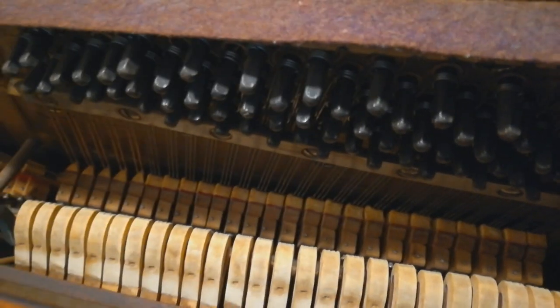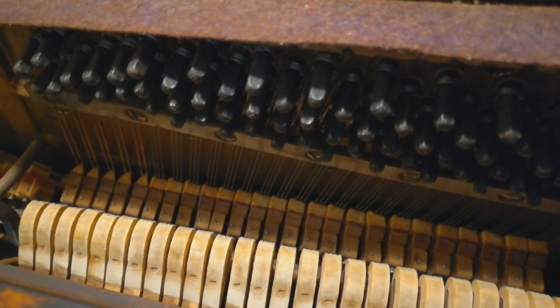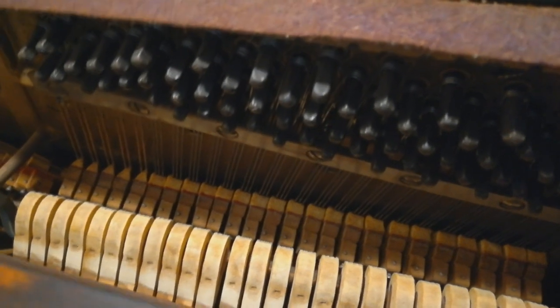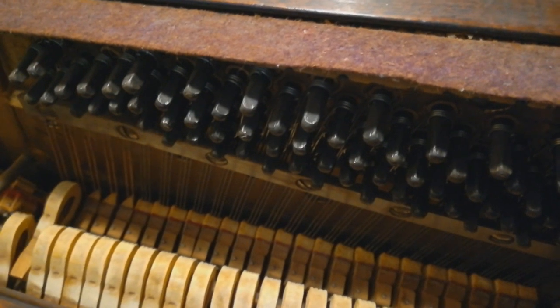Then I tuned it, and it was barely out of tune, like most pianos that haven't been tuned for many years, but it's all tuned now and the action works great.